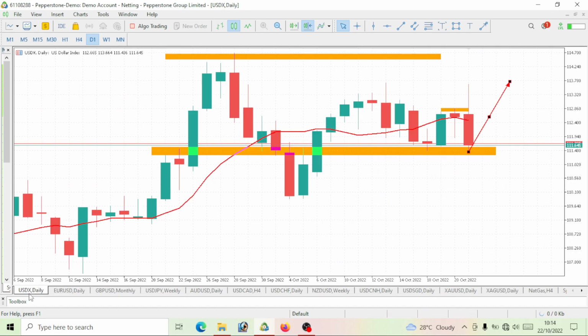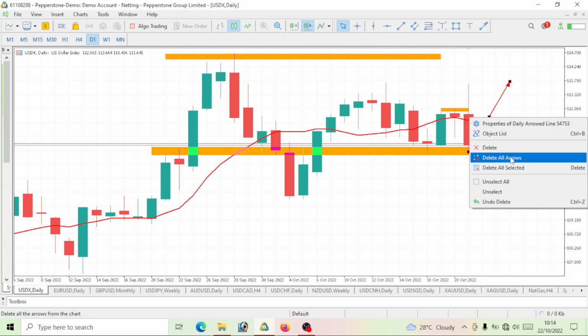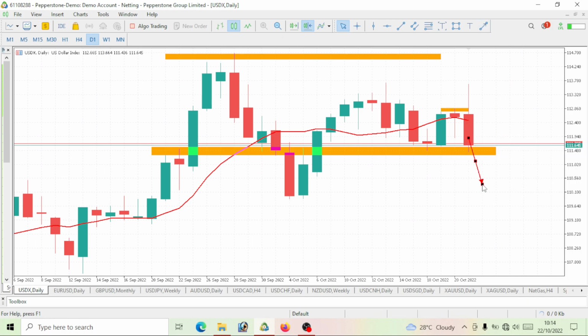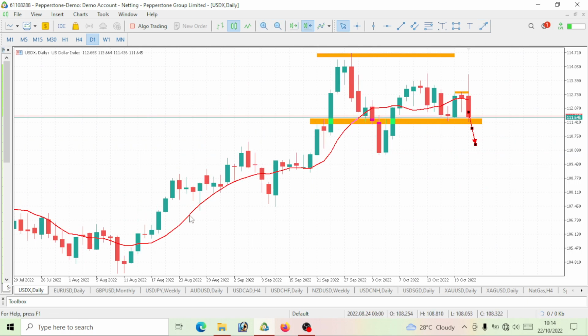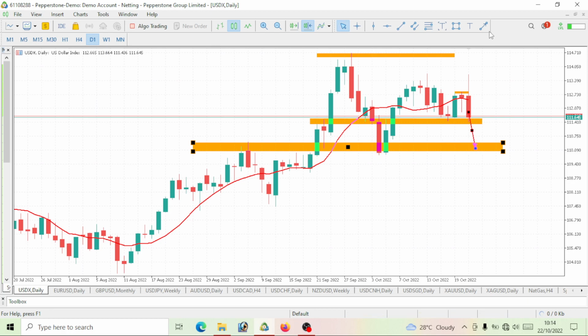But there's every possibility that this USD index will drop again further down. The reason is that we saw that price has once gotten to this level, right? Then all of a sudden the price dropped again to this same level. There's every possibility that price will drop to this same level one more time before it actually pushes up. So that is why I'm watching that.